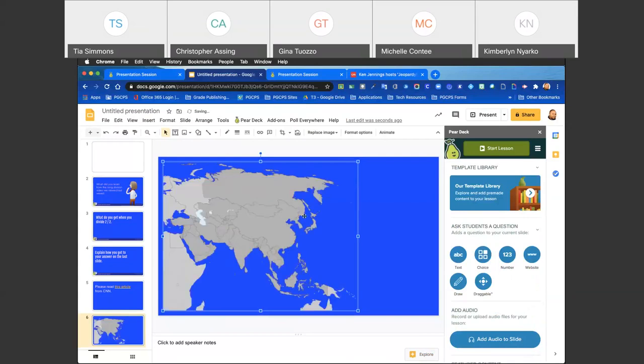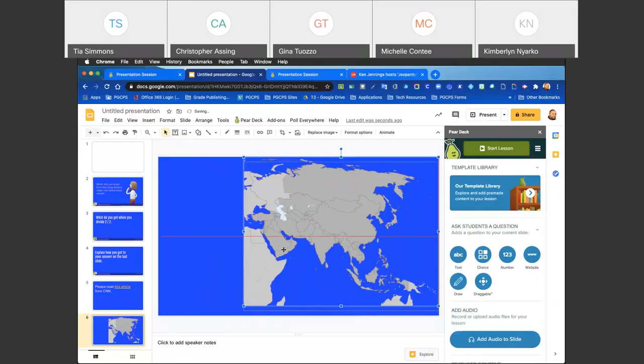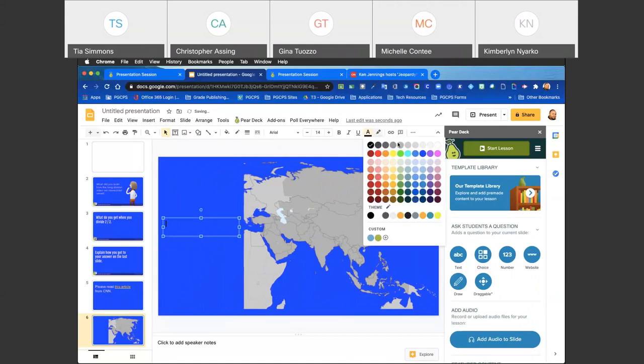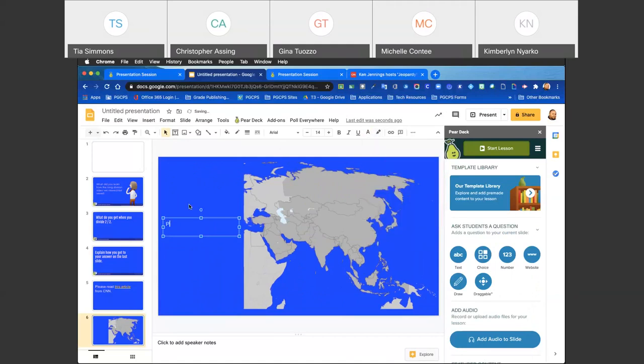All right, notice that my map has come up. I'm going to push it all the way here to the right, for my purposes, and again, you can design this in any manner you want. I can bring in a text box here, and I could say, please drag your flag to India. All right, if it would help if I could spell India right now. So maybe I put those directions there on the slide, and I might want to increase my font a little bit here. Okay.